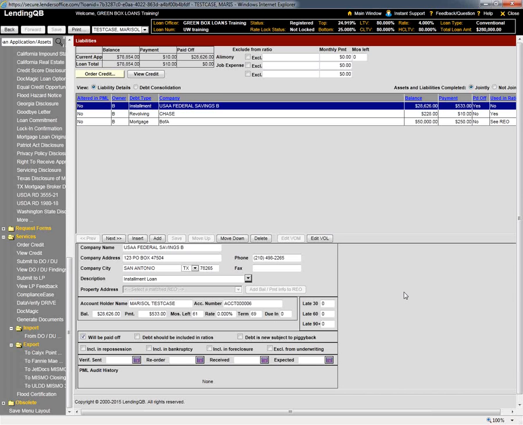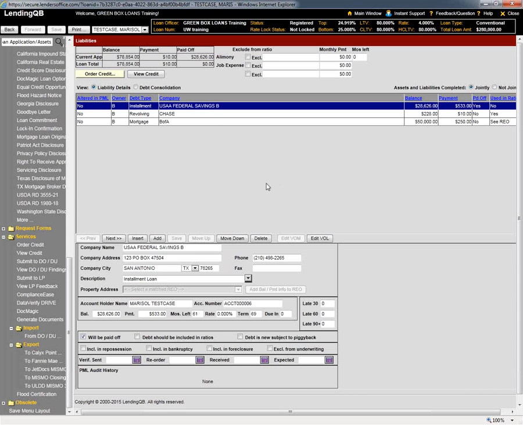You can. Essentially, you'd have to reorder the whole credit report. There's no way to just upload credit report information. So you'd have to reorder the credit report, and then when you do that, it'll actually prompt you. There's two prompts. One will be, do you want to replace everything on this grid with what's on the new credit report, or do you want the new credit report just to update the existing grid? So you have a choice of replacing everything or just updating what it sees new when you order the new credit report.